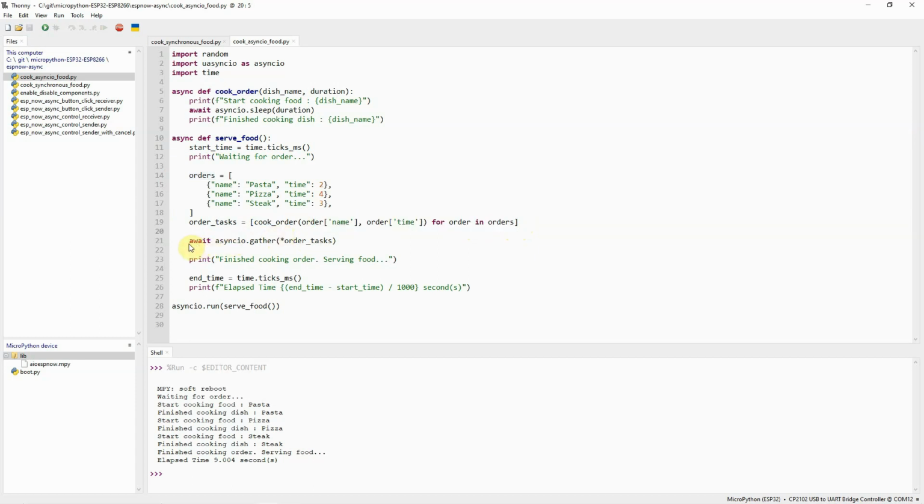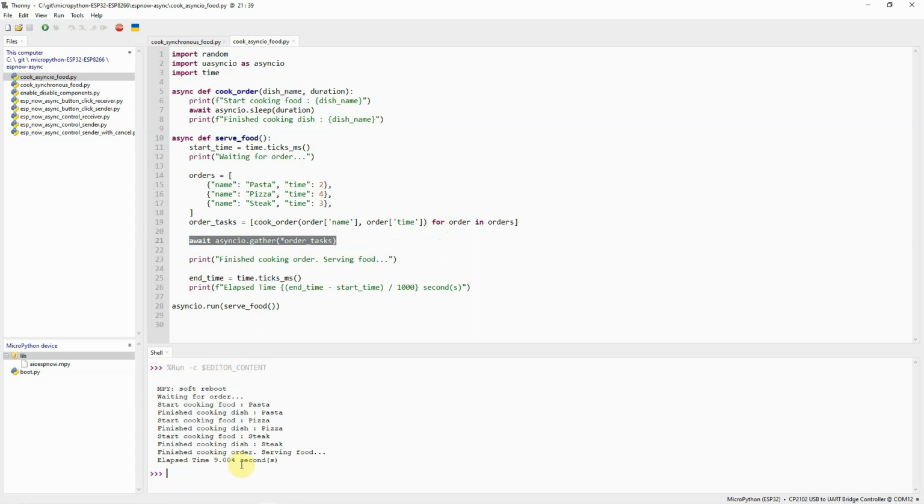So we're going to create the tasks from this list by using this asyncio.gather function. Anything in the task will be placed in the event loop of our program. So right now, if we call await asyncio.gather, let's see what will happen in our program.